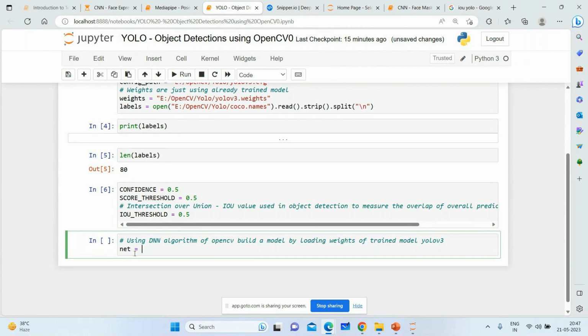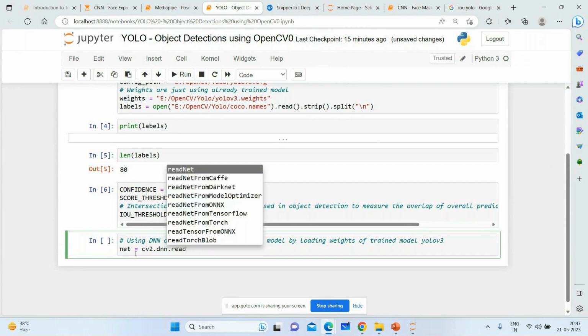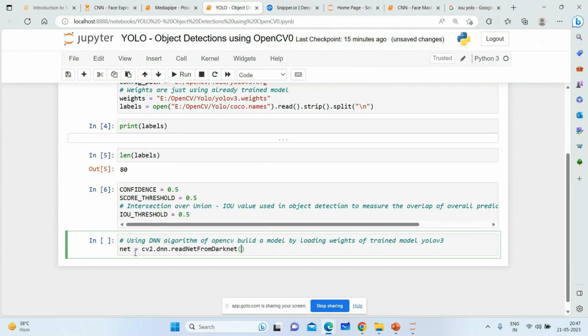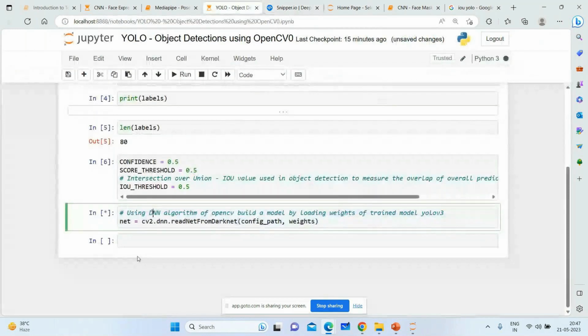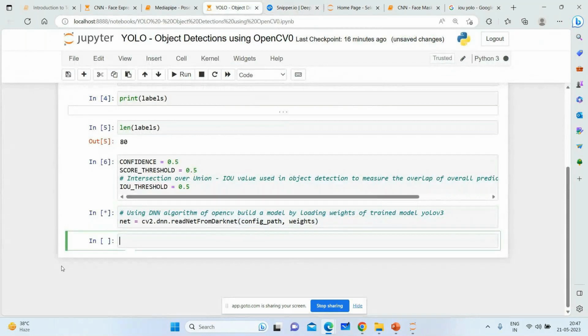Net equals cv2.dnn.readNetFromDarknet. Provide here the config path, load the weights, and create your algorithm.